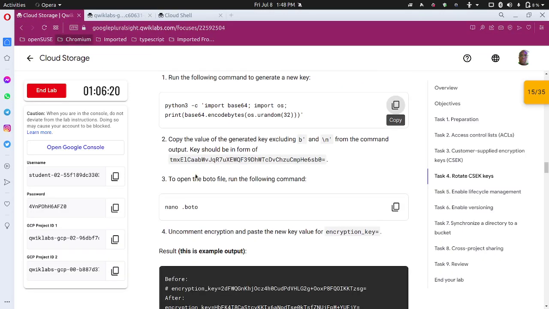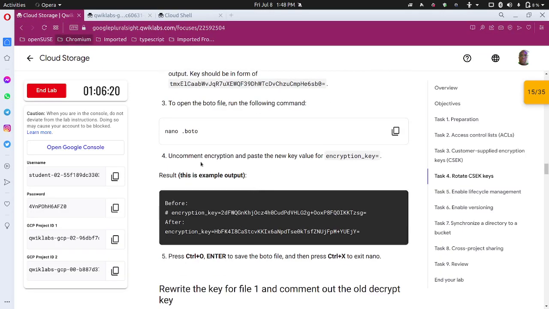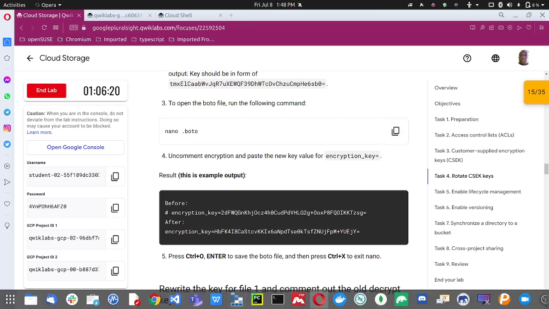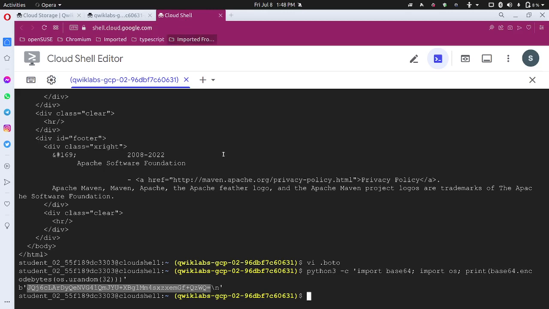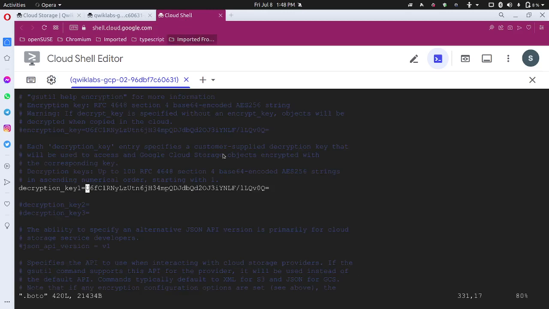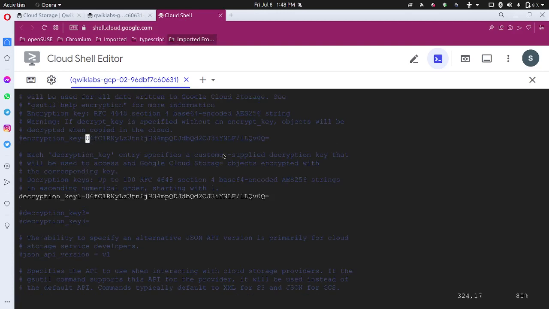Now copy the value and then save it. We've done that. Now go to the Boto file again, uncomment the encryption key line and add the second key we had there. So let me go back here. Okay, so vi .boto. I'll go up.